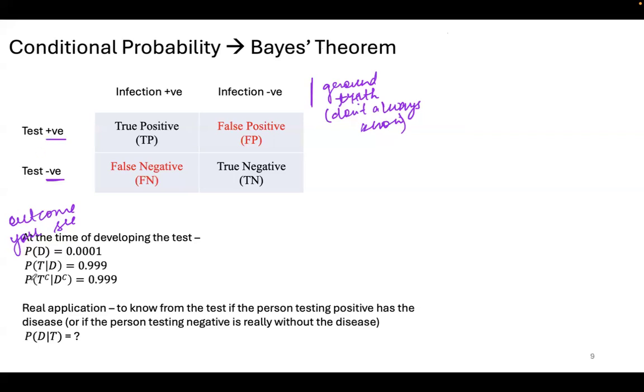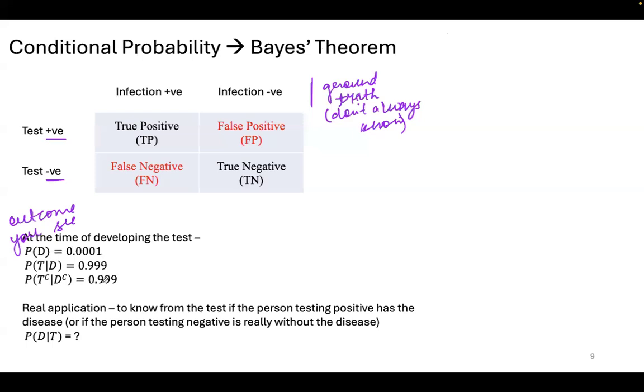In that case, there is already a lot of information known about the disease, known about the prevalence of the disease. So the probability of the disease. Basically, you know how many people in a population suffer. So let's say the probability is 0.0001. These are the kind of numbers you'll be dealing with. Mostly, these are not going to be super common diseases. So this is something like 0.01%.